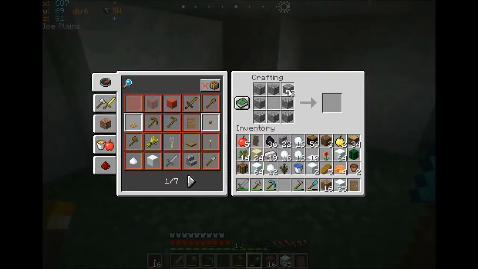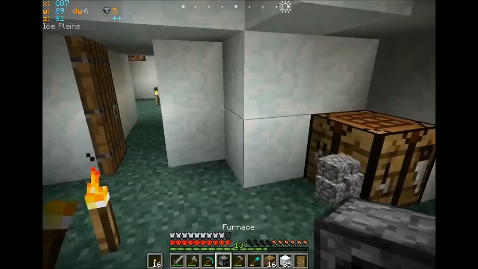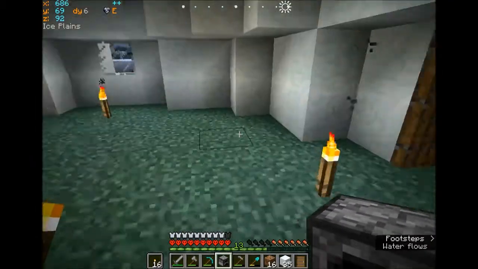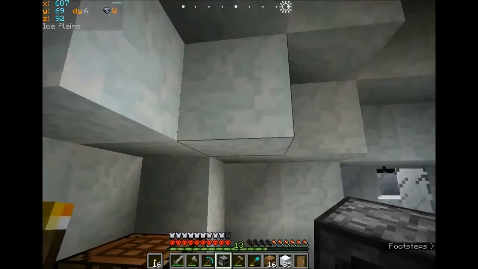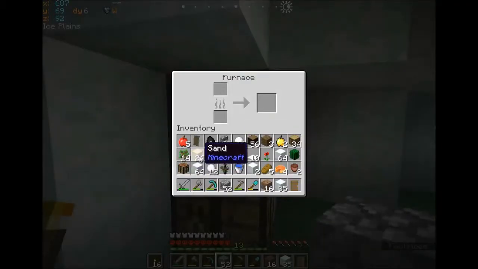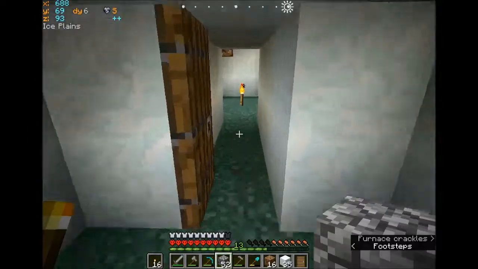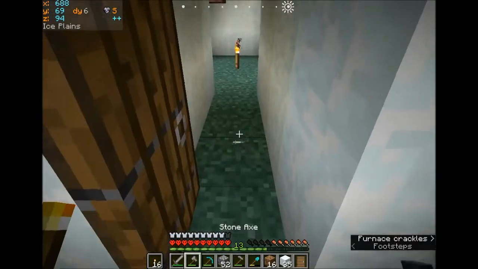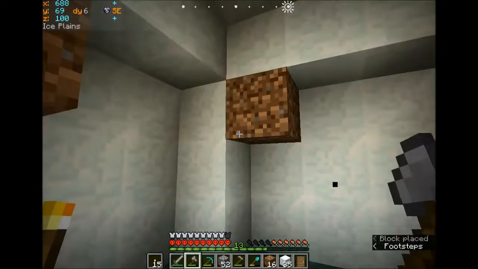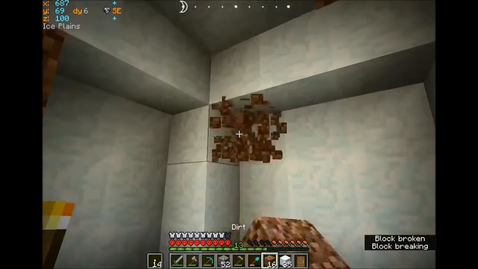I know I've got extras downstairs, but this is just what we're doing. Furnace. We'll put it there. I don't think this will melt any of the snow, so we should be good. So let's make sure we have enough light down in here and there. And let's get rid of this dirt.